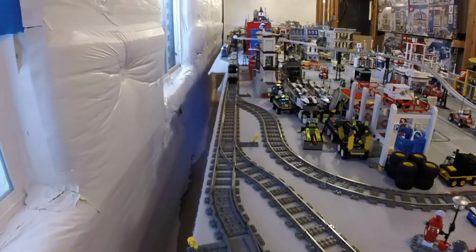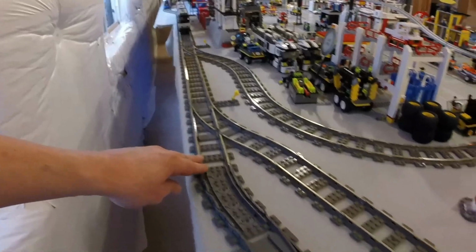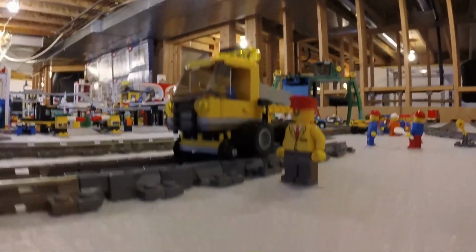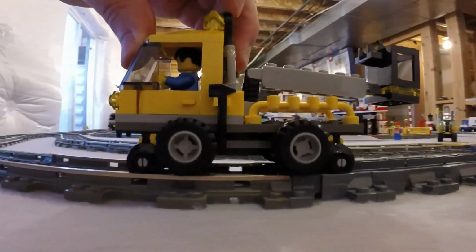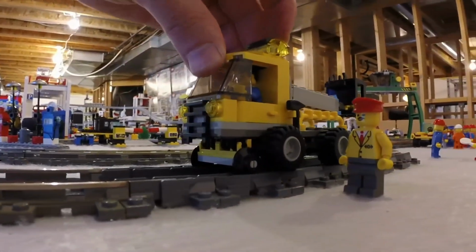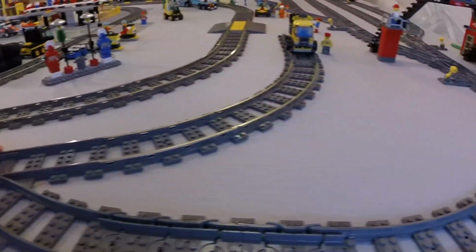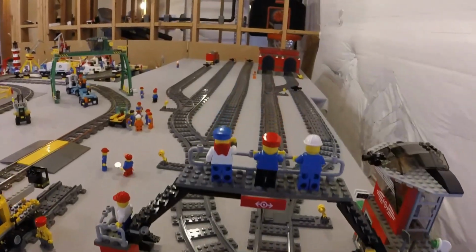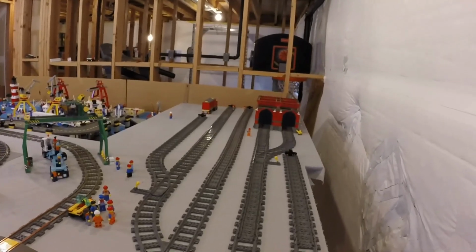Alright, now the track for them to get off and to get to the train engine shed or just to park the train is going off of this switch track off of the freight train line. First switch track is just more of a convenience for vehicles such as this one to access the track for maintenance reasons. Never had that before, so I think that's good to have. And so they go beyond this switch track, and this is where the magic happens. They go down this line, and they have a bunch of different possibilities to go down these tracks and park, or go down to the train engine shed.